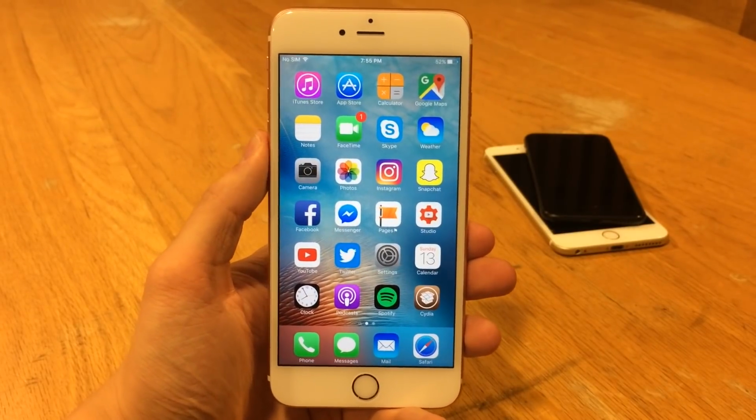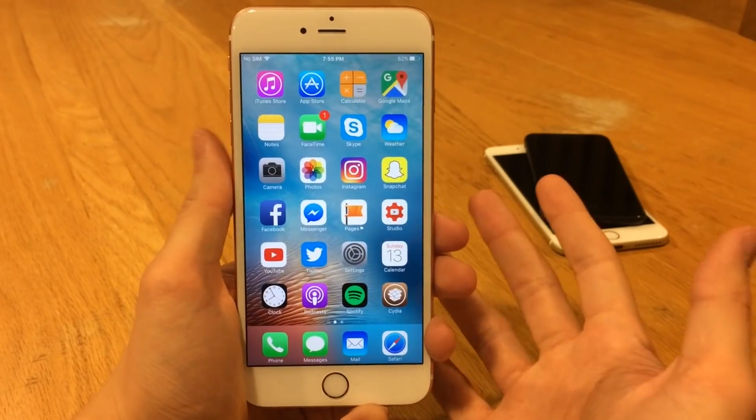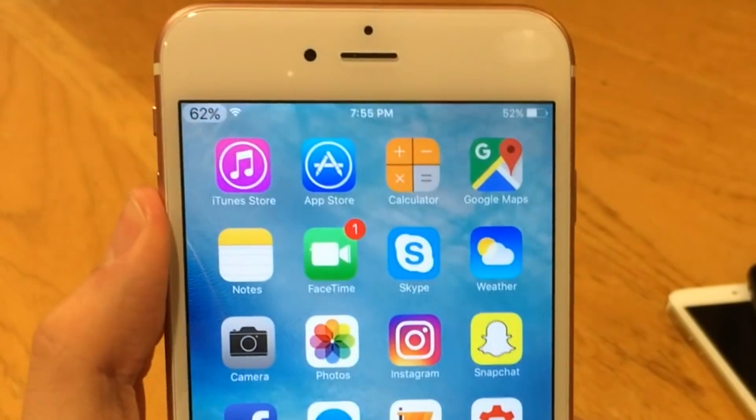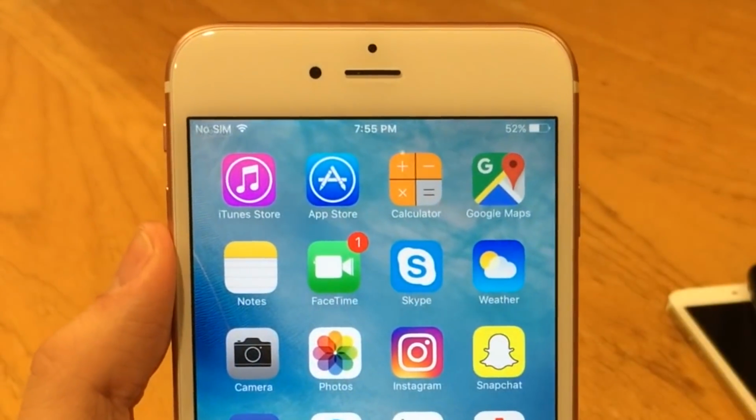So of course, there have been numerous other tweaks that have done this in the past. However, this is just another take on it, and I really do like it. I like this particular mode right here in the corner. But there's also a slider mode as well, which I'll show you guys here.